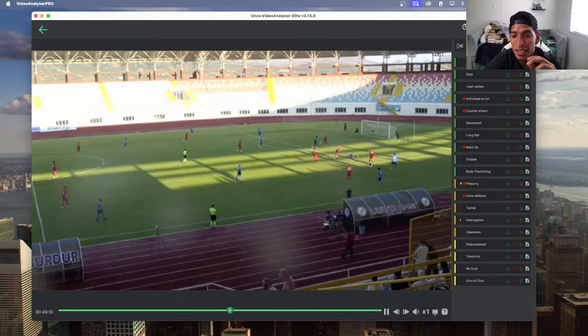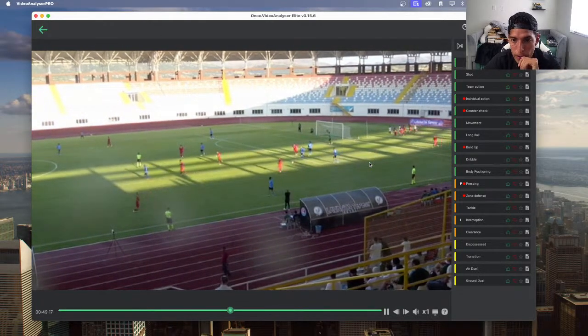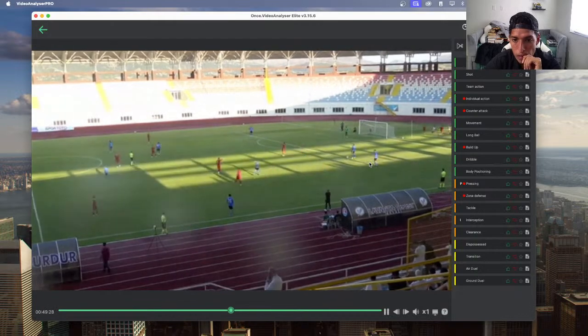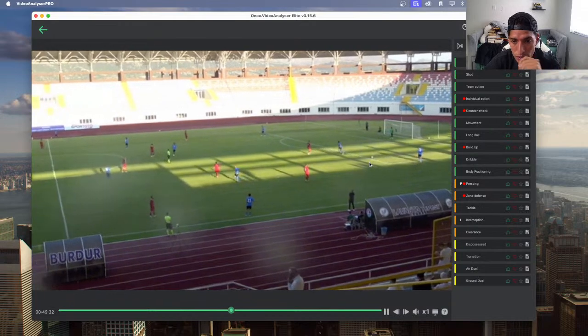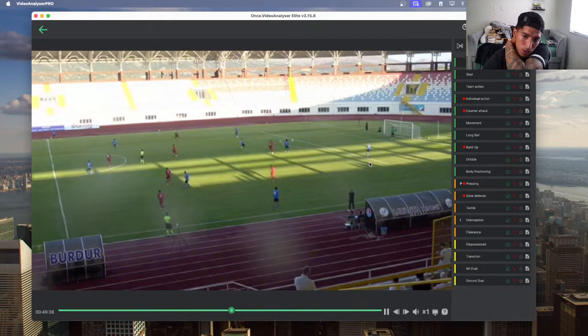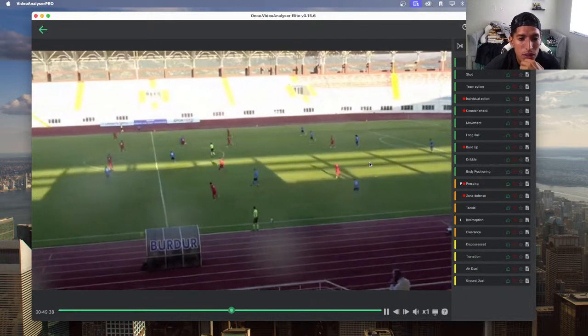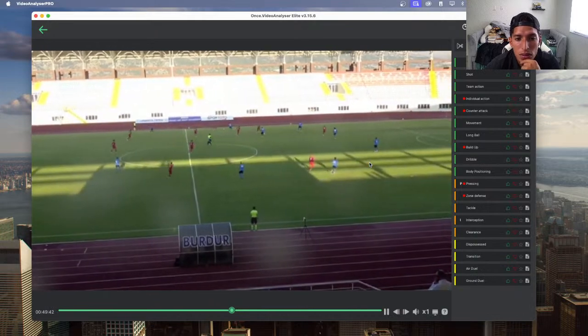After this, I need to get clips of Joselu to see what he does. I've obviously watched Real Madrid games, but I'm watching the whole game. I'm not really watching his movements, so I'm going to try to find some clips of what type of player he is, what he likes doing.